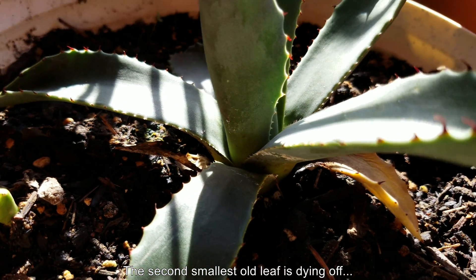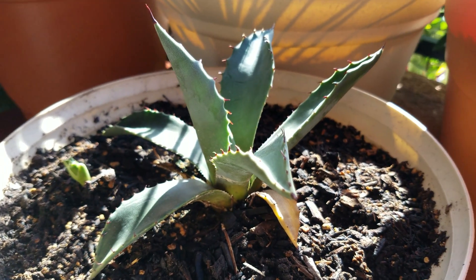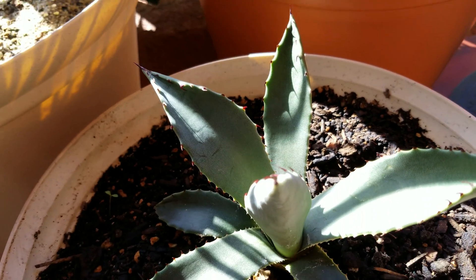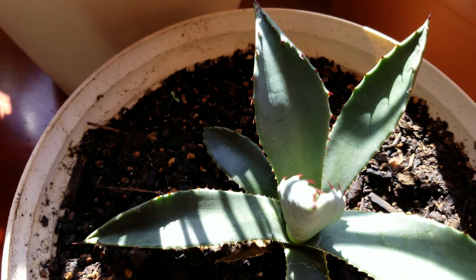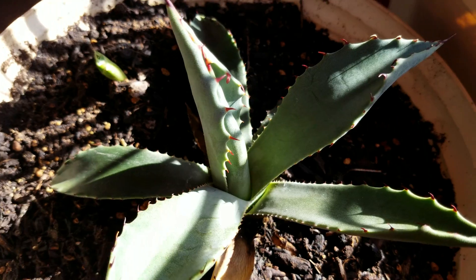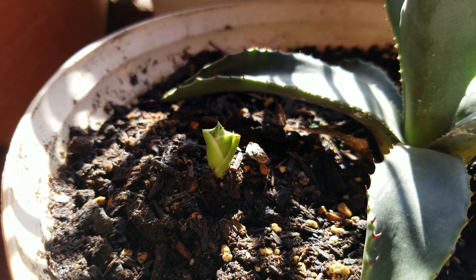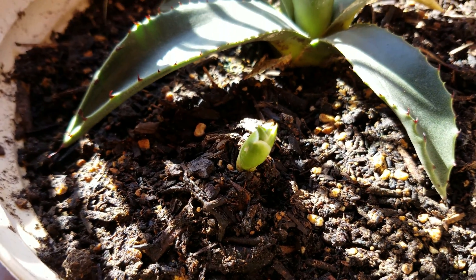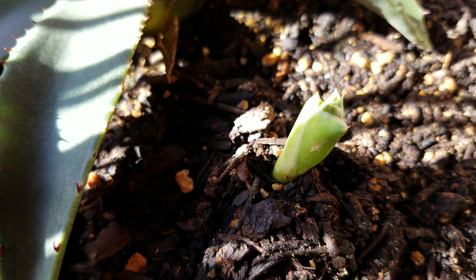A second leaf is dying off — that's okay because it's mostly covered by the leaves above it anyway and wasn't receiving much sunlight. Even though I've raised the elevation of everything, it's quite ironic that the bottom two small leaves, which were once stuck against wet mud all the time and now receive more light, are dying right now instead of long ago. I think those smaller leaves were already on their way to being expendable, but I would be very worried if some of the bigger, more functional leaves started dying as well.